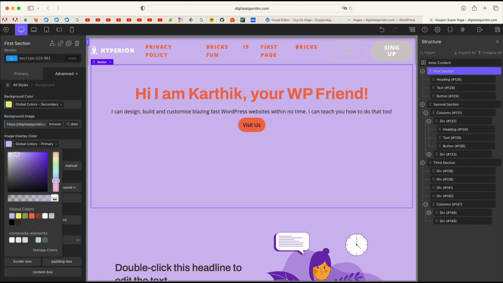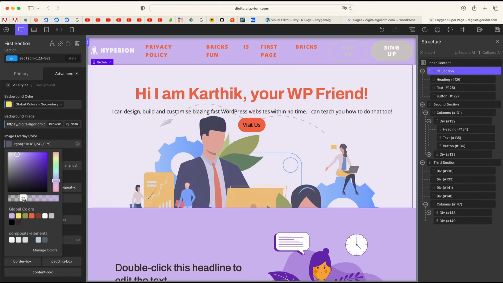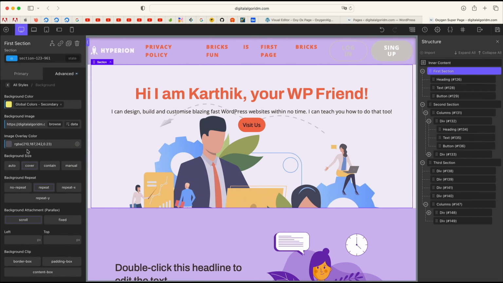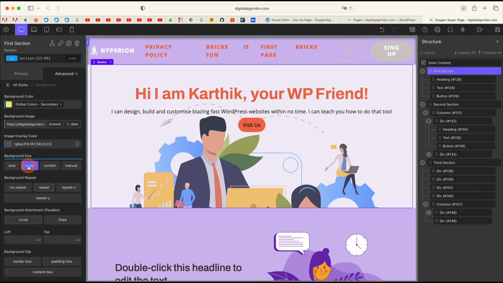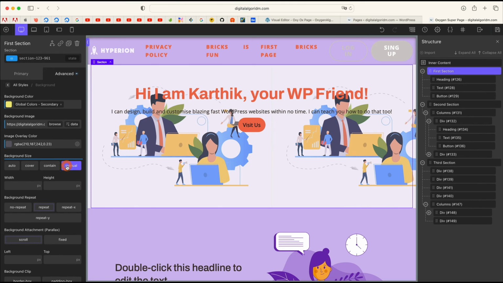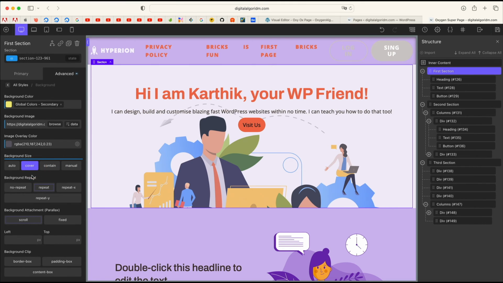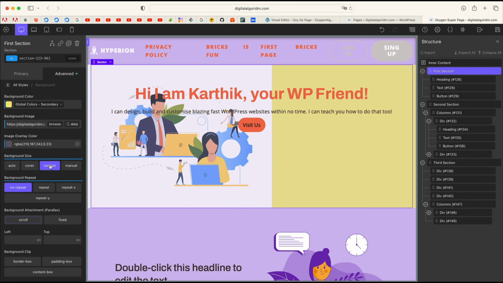So you can actually click and drag this transparency slider till you can actually see the content within and also see the background image. So just reach the sweet spot and just leave it at there. Change the image size from auto to cover to contain and manual. And you can see when you change the image background size, it's repeating itself, right? So you can actually prevent that by doing so. And when the image is automatically set to a value, the rest is basically the background color that you set.